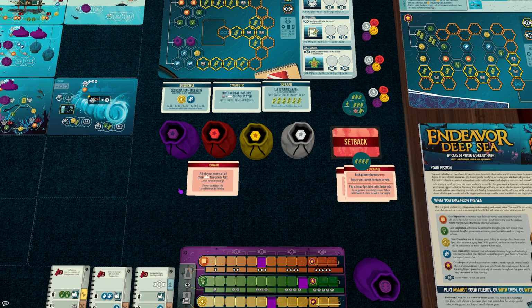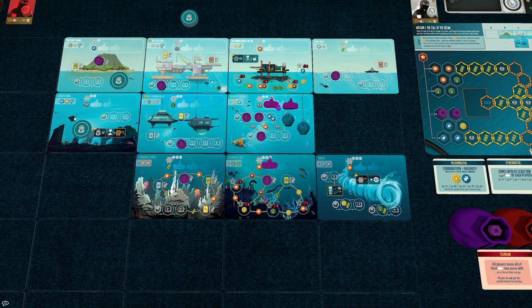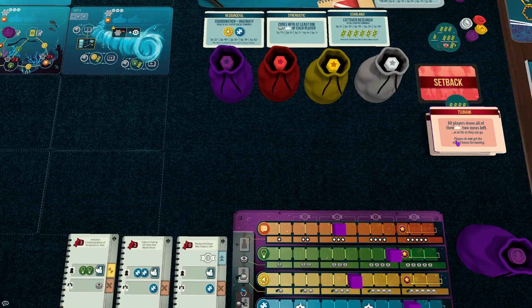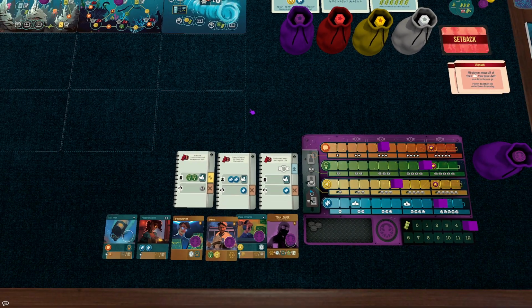Setback. All players move all of their ships 2 zones left. Do not get any bonuses. So both of these head over here, which is not bad because I wanted to dive there anyway. And it comes here. Unfortunate because I wanted to get a these linking thing. Okay. So that was our setback. A tsunami pushed us over there. What are we gonna do?